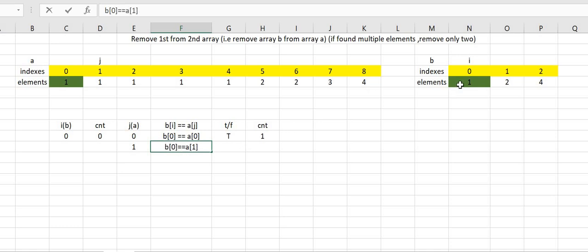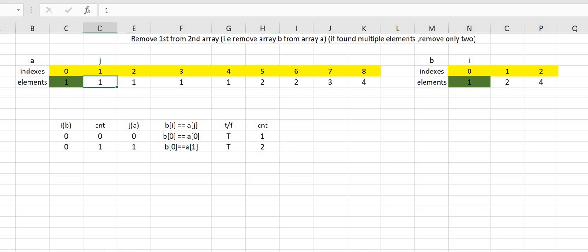We'll check it out. If B of 0, that is 1, is it matching with this element? Yes again. True again. Therefore, the counter's value will be increased and it will become 2. The earlier updated counter's value is 1, and the value of I is again 0. Therefore, now the counter value has become 2.